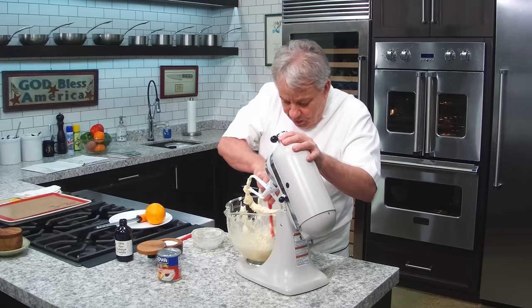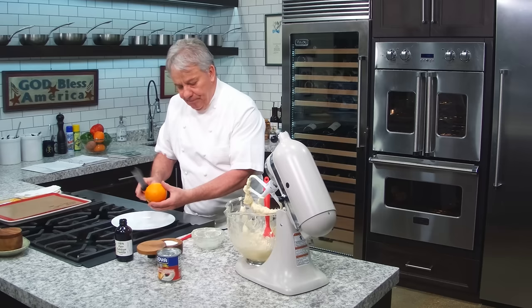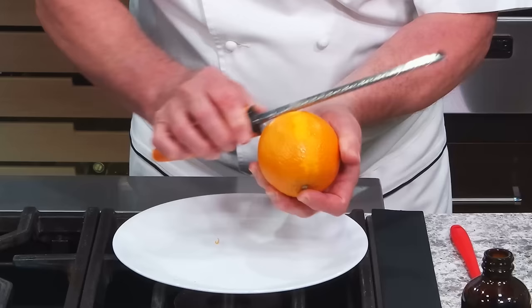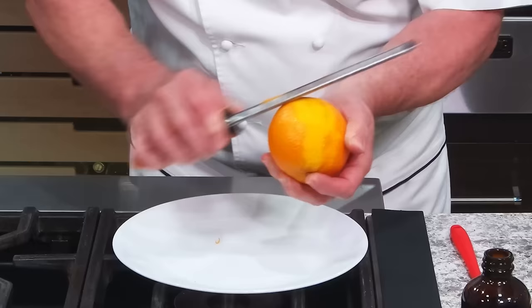And the orange zest, we're going to go right there. Are you guys good with the camera? Perfect. Remember, friends, I say it every time. This is how you use a microplane grater. Unless you're doing garlic or ginger, then use it the other way. But this is how you do it, okay?